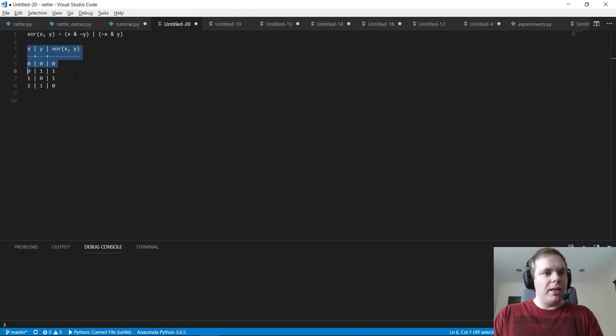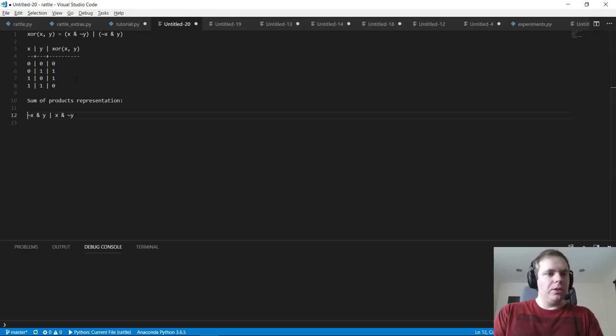But anyway, the way you transform this into this kind of circuit here is called the sum of products representation. And the idea is for every row where the output bit is 1, so that would be here and here, you write an AND term corresponding to that possibility, and if an input bit has to be 0 for that row, then you write not that variable. So in this case, for this row, x has to be 0, which means we write not x, and y has to be 1, which means we just write y without an inversion. And then for this row here, x has to be 1, so we write positive x, and y has to be 0, which means we write not y, and that's it.